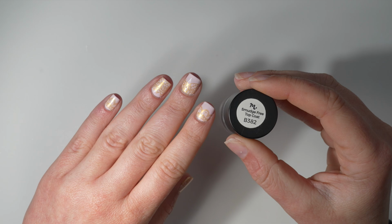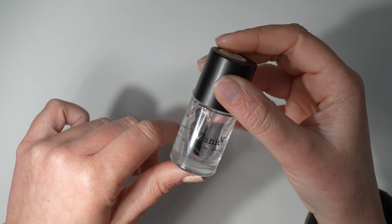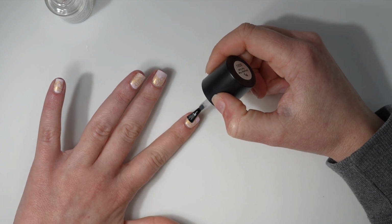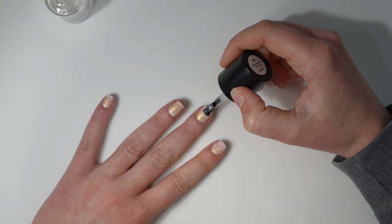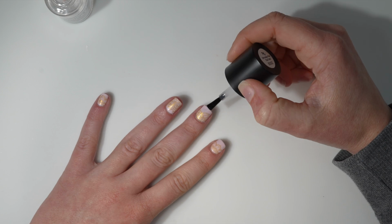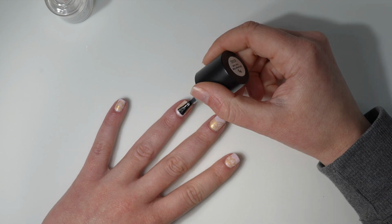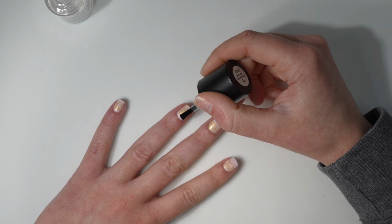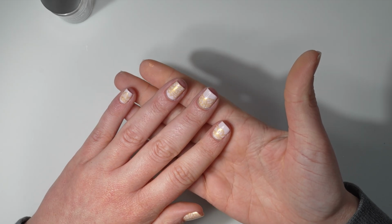So with my smudge-free top coat, I'm going to apply a layer of this to the design first. This is going to prevent the design from smudging or smearing before going in for our normal traditional favorite nail polish top coat. So this to me is just a must-have step for when I'm doing any sort of stamping. Once this is dry, it dries pretty quick.